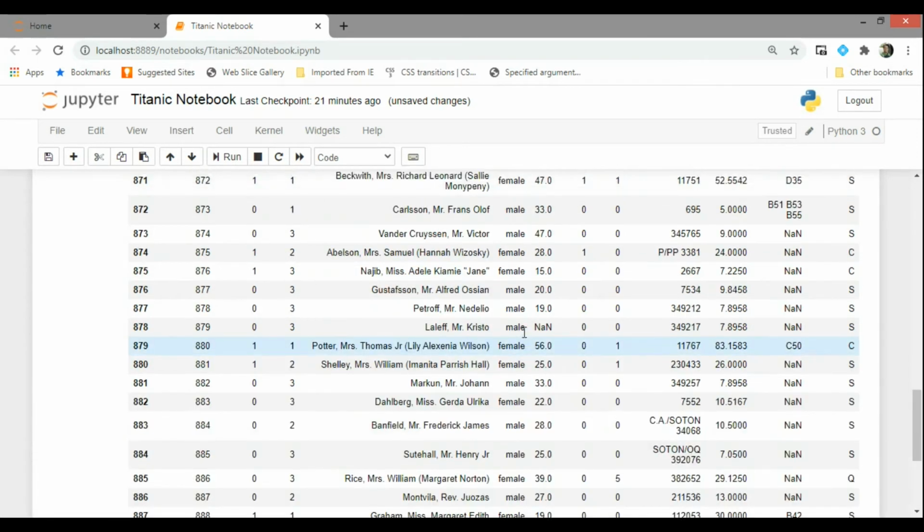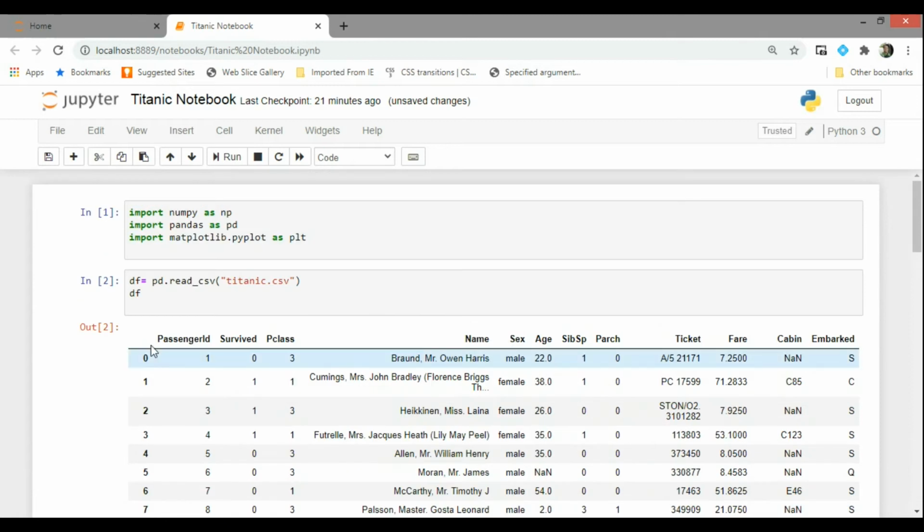Then you can see SibSp, that is whether they have any siblings present on the ship. Parch means whether some passengers had family. Then ticket number, fare, then the cabin, and embarked is a type of category. So all these features are present there, and its size is also something around 850.